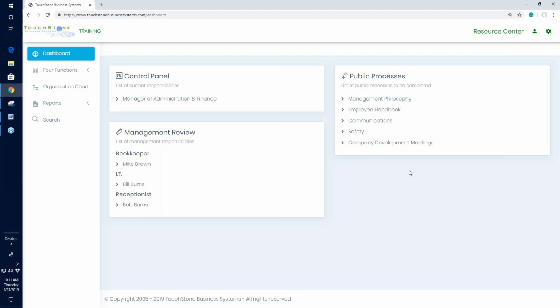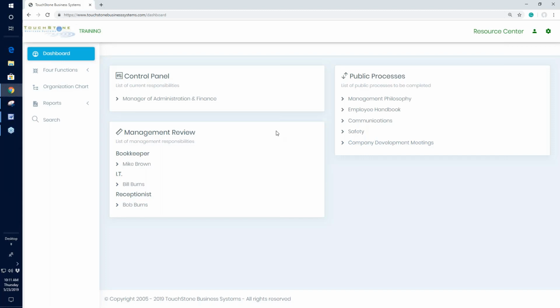Generally, these processes are going to be HR type things, like requesting a vacation, or the employee handbook, that's another good one. So think about the process, and if it is company-wide information, then you can put it in the public folder right here. If it's more the accountability of one department or one or two people, then do not put it in the public folder.